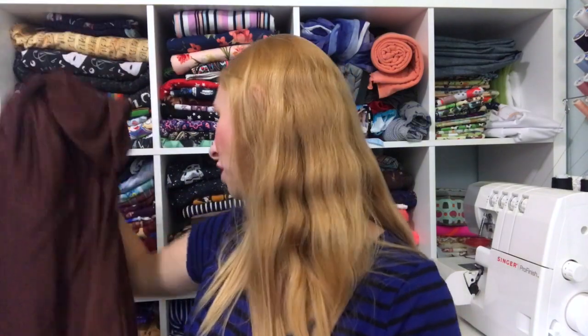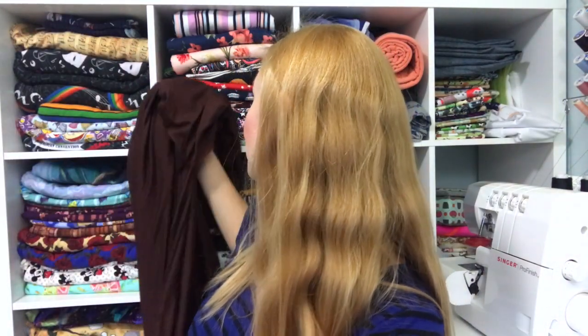We've got lots of stretch in both ways, so you really can't go wrong making tops with this. So it will probably be mixed with some other fabric that I already have. I'm not quite sure what yet. I might not even own it yet, so this just might stick around in my stash until I find a way to use it. But it was a nice solid color, and for $2 a yard, yeah, I'm getting it.